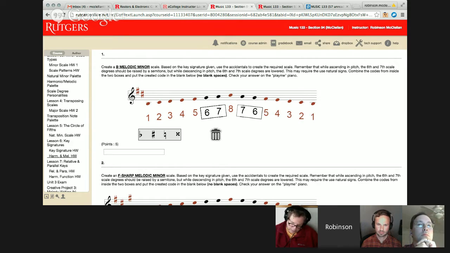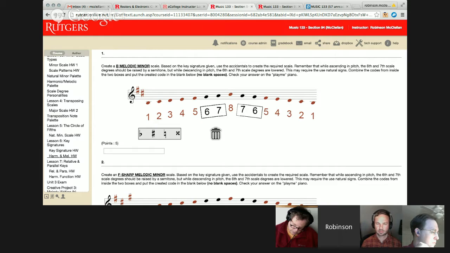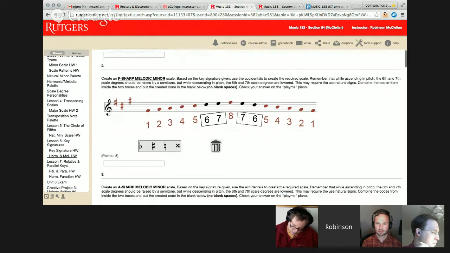So what you need to know is, there is some merit, I will say, to memorizing that in the melodic minor you do a certain thing, and that is you raise the 6th and 7th degrees from where they already were. That can also be confusing because, for example, the 6th scale degree might already have a sharp on it in the key signature. Let me see if I can find an example.